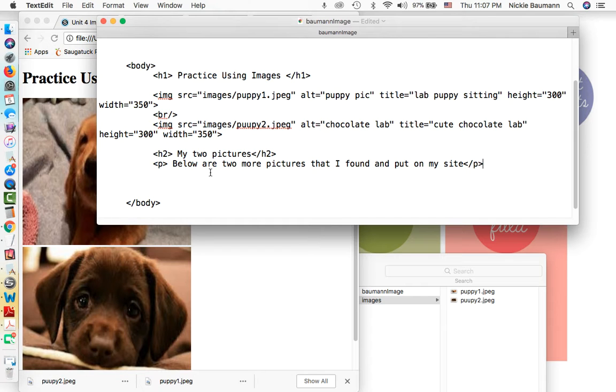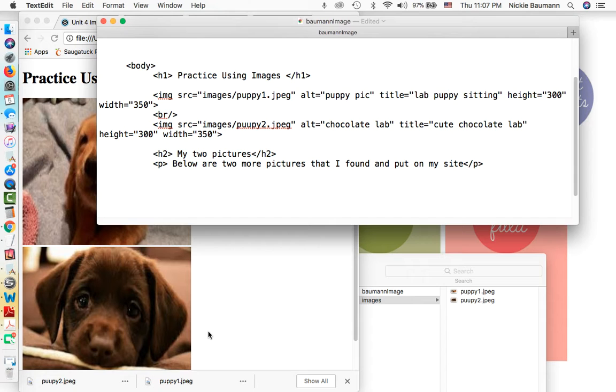However, your 2 pictures that you find, they need to have an IMG. They need to have the correct SRC. They need to have the correct alt, so create an alternative name. They need to have a title, and they have to have some height and width. I'd like them to be the same height and width, but they don't have to necessarily be similar pictures, at least for this practice.